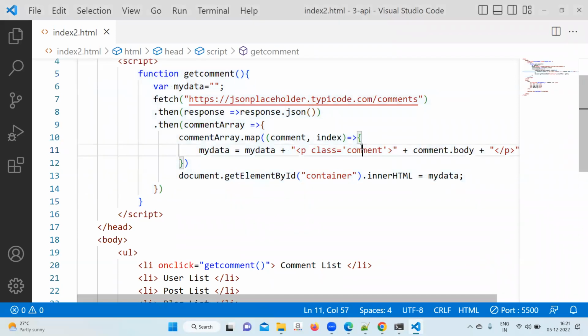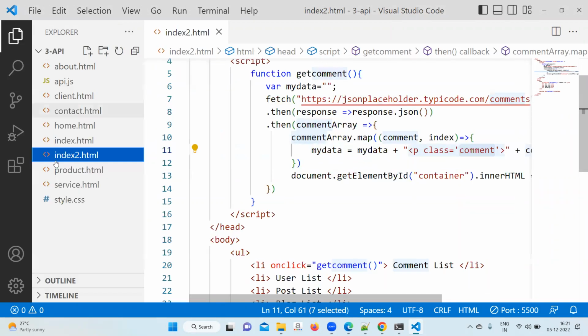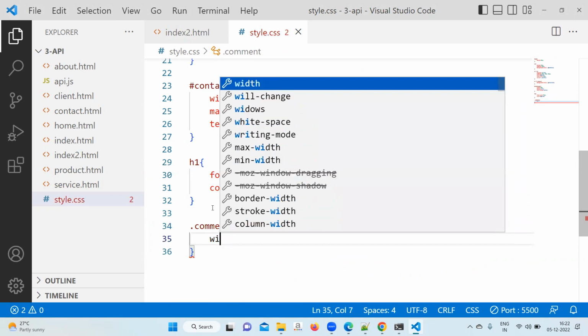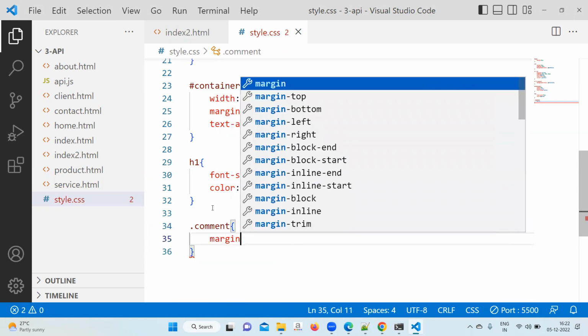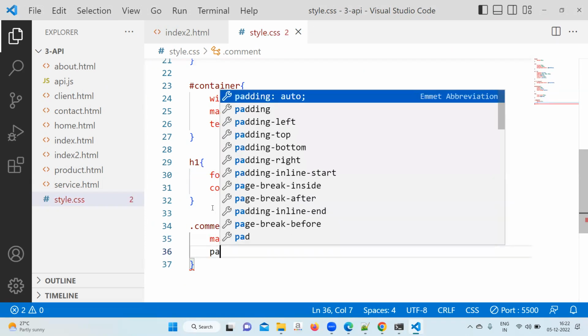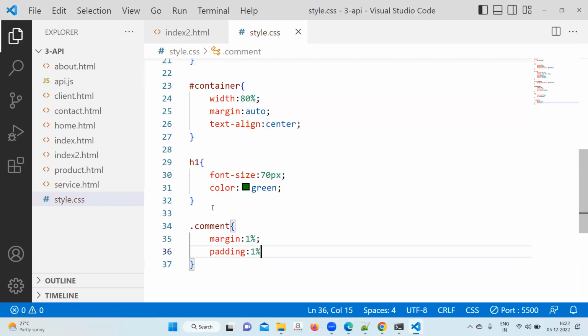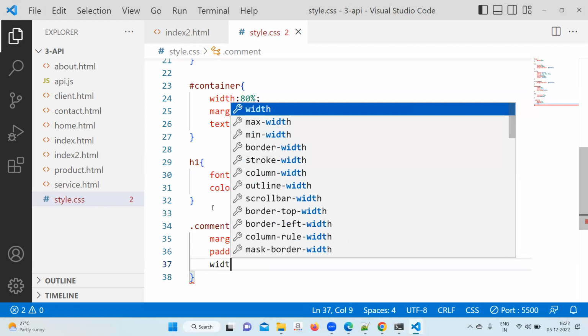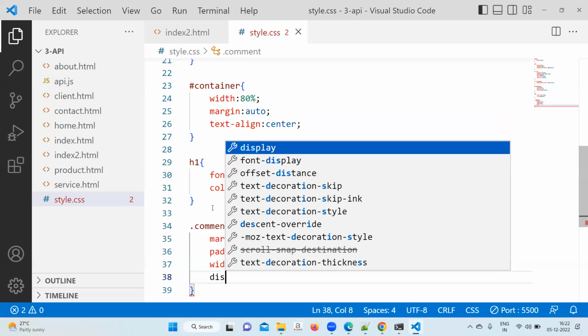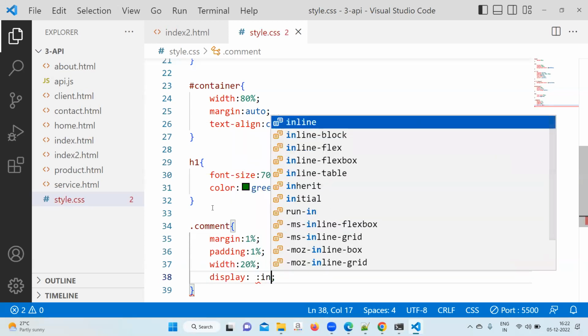Okay, get comment. Now we need to write the CSS class comment. So in the style.css file, you can write here comment, first keep margin 1%, padding also 1%, width 20%, display inline-block.